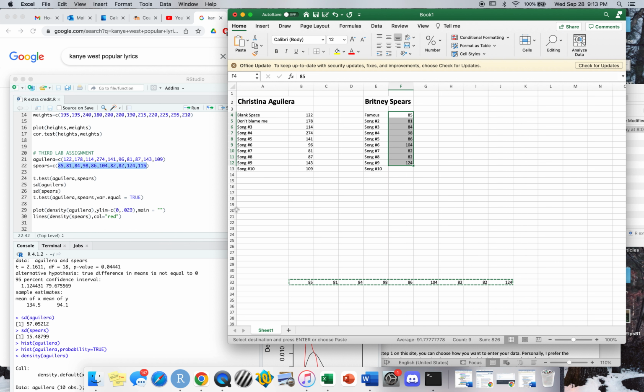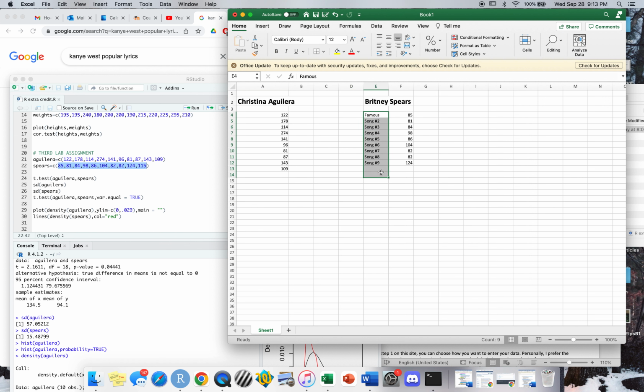Were there not that many Britney Spears ones? Maybe I didn't copy it right. I'm going to go ahead and assume the student did 10 for each and I just didn't copy them all correctly. Like I missed one. But these should be the unique word counts for 10 random Christina Aguilera songs and 10 random Britney Spears songs.